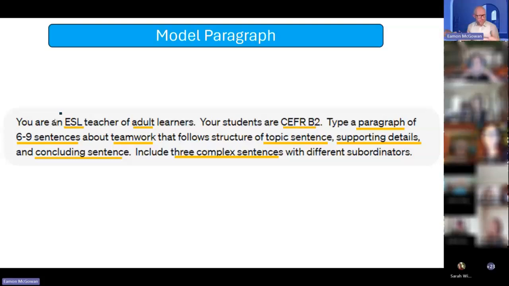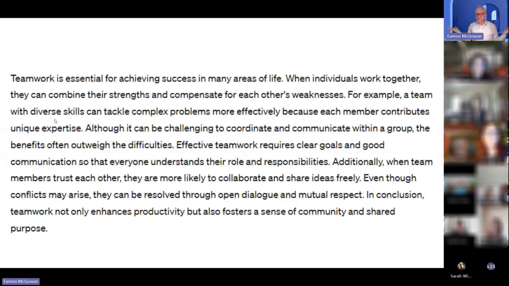So I've been trying different versions of it. I've been trying to put in high intermediate ESL. I've been trying to put in the European framework just to see if I get something that's a little bit better. So this is for my level 5 class. And when I hit enter, I get this beautiful paragraph about teamwork. Of course, check it to make sure everything looks great, so that your students have a model paragraph to analyze.